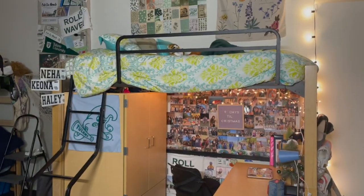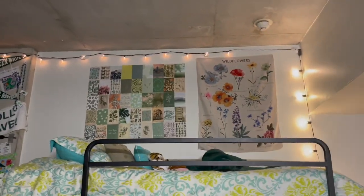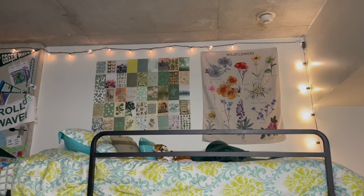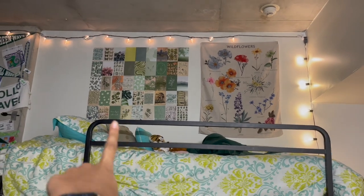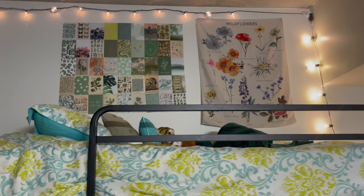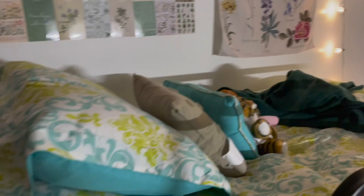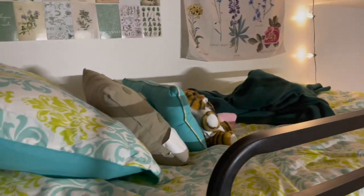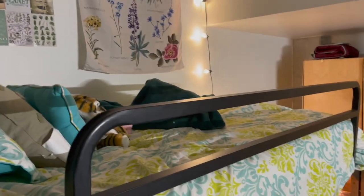I'll do a more in-depth tour starting with the bed. I took the space above my bed and added fairy lights hooked around, a photo wall with photos off Pinterest, and a tapestry off Etsy. I have fun pillows — do not get a ridiculous amount of pillows; they're so annoying because there's no place to put them when you're sleeping. Buy the amount you need and stick to it. I have my blanket thrown on my bed and some stuffed animals.